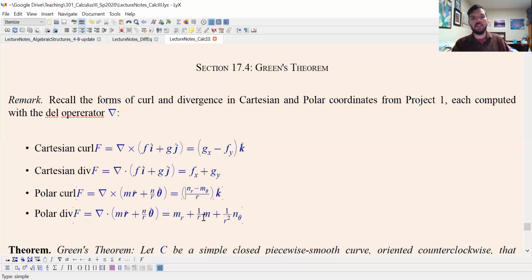And divergence expands out. This one I did a video on, and you should review that to see how the divergence is converted into polar, because in both of these, we have to be taking the r and theta partials of the directions, the radial direction and the angular direction, that are changing with respect to theta. And so we get the sum of the r partial of m, again, m is the r component, plus m over r, and that comes from a product rule, and then n sub theta, the theta partial of the theta component, divided by r squared.